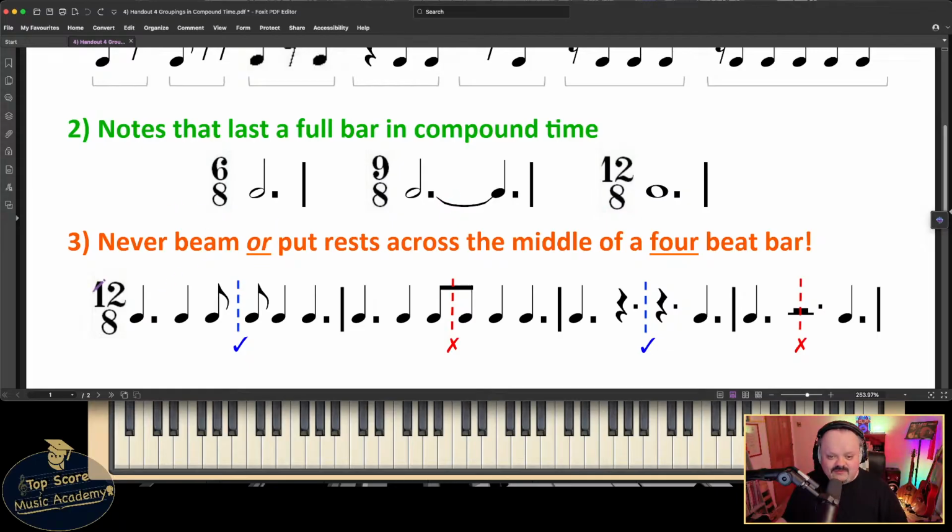The same rule applies for 4 beats in the bar. Now remember, 4 beats in the bar in compound time is something with 12 at the top. So 12/8, you cannot beam across the middle of a 12/8 bar. You can see it here, that would be wrong, and you can't put rests in there either. So this is exactly the same rule for 4/4 as it is for 12/8. Anything with 4 beats, 4 crotchet beats or 4 dotted crotchet beats, doesn't matter. Or to use the American terms, 4 quarter notes or 4 dotted quarter notes. So that's a bit tricky to say. So yeah, the same rule applies.